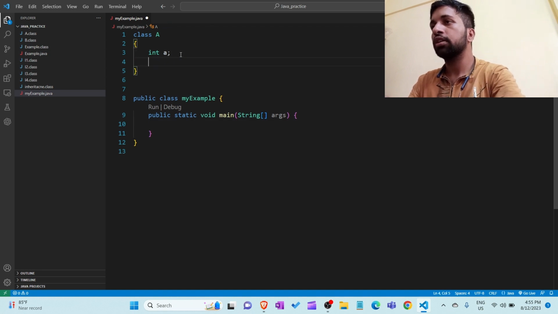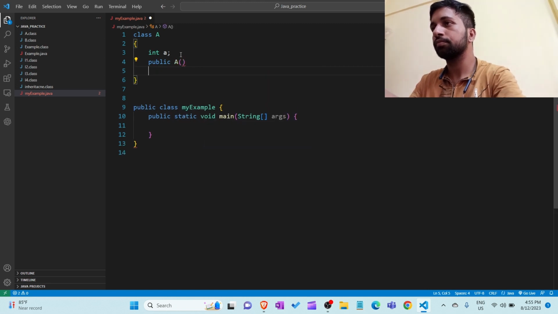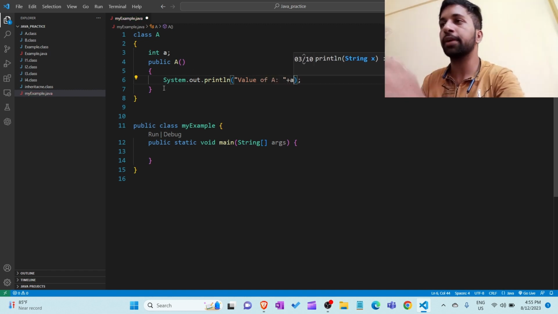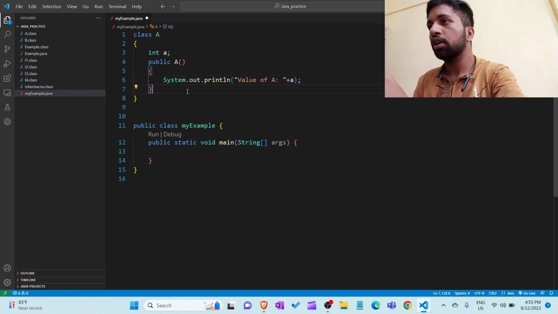Then I have to create the constructor, which is used for printing the message "value of A is", and then I print A. The value of A we are printing by using this method. Now I create an object of the class: A obj = new A(); and save the program.